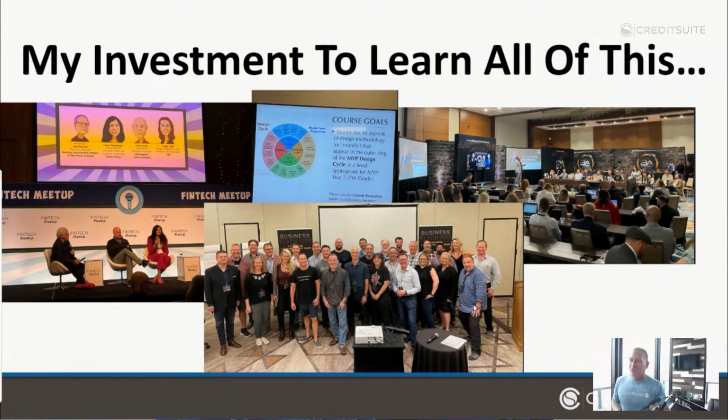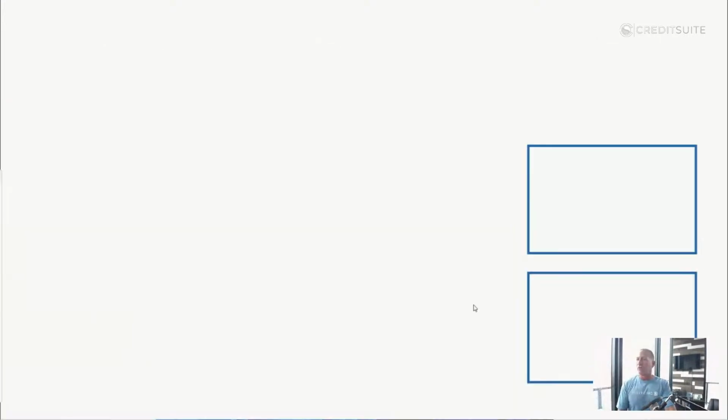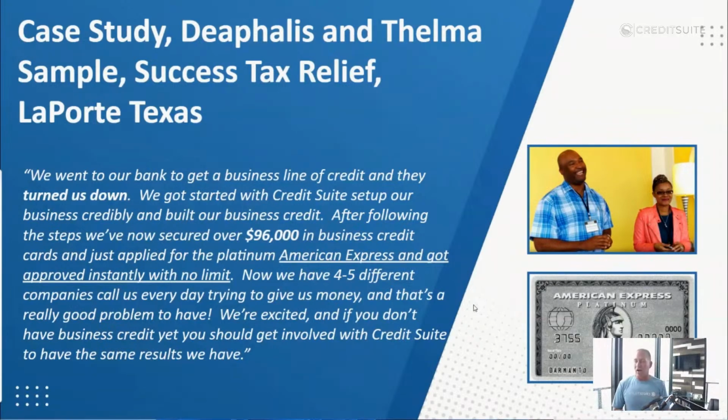The one on the left is FinTech Meetup. This is nothing but lenders. All these are the top lenders in the country. I think Citi is there and Bank of America is there. I literally go into these banking conferences and blend in to be able to figure out what they're really looking for, how their algorithms really work. And this is what it's all broken down for you today, so you don't have to make this kind of investment of time. You just have the information given to you, but there's a lot involved with going through the process of figuring all this out.